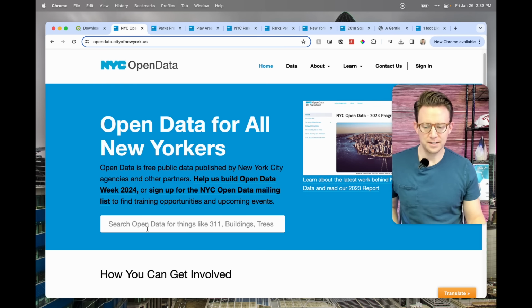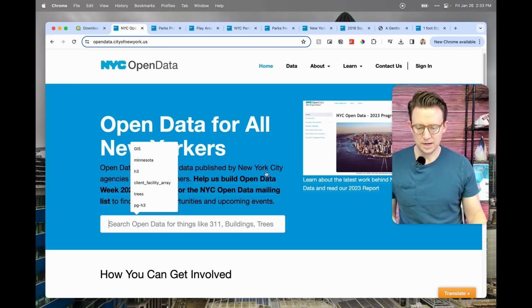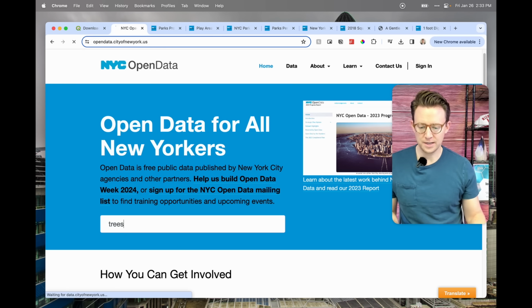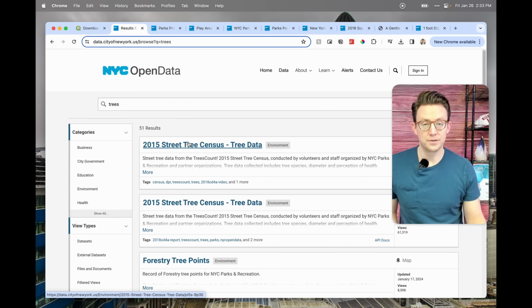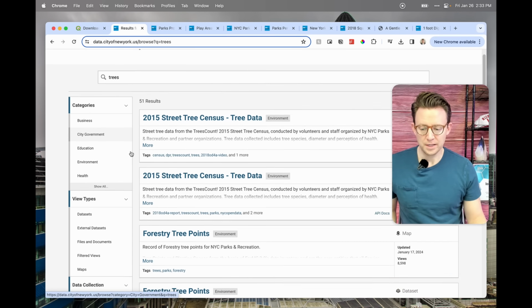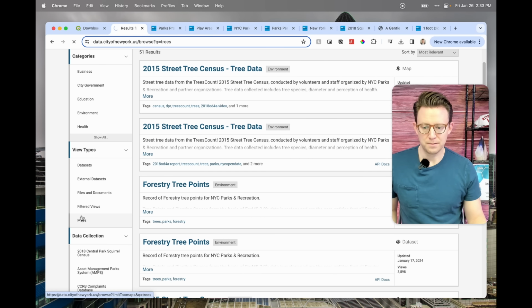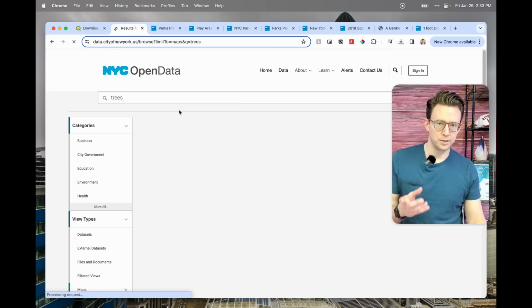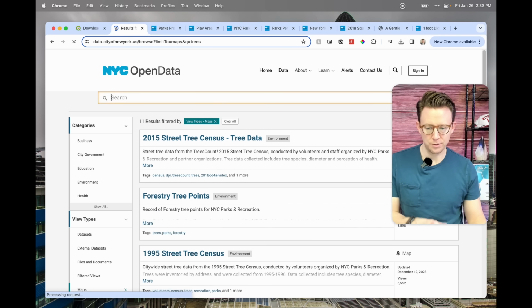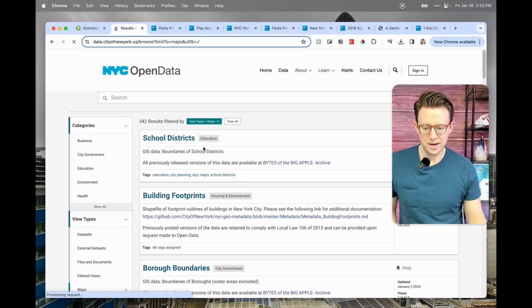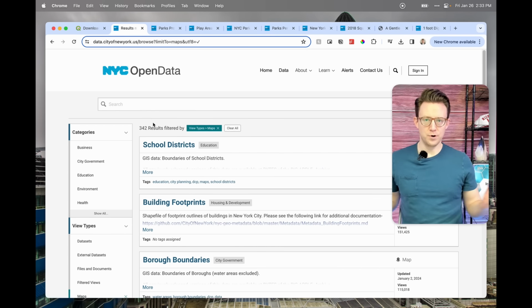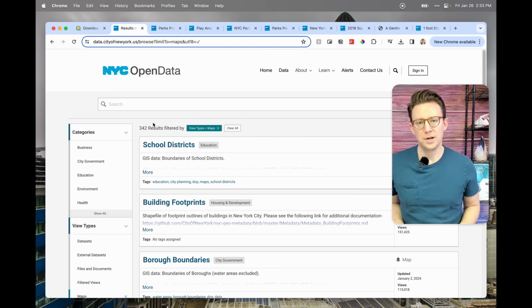So it's pretty easy to actually open up a search. Let's say we just want to look for trees. There's a pretty famous New York City tree census data set. I can search that here, and then you can see the results of the individual tree census here. To see map-related data, you can filter this to map, and then it will show you the results for map and the keyword trees. If you just want to search all things map, you can delete your text query here, and then it'll show you everything. So there's 342 different layers of data for you to play around with here.